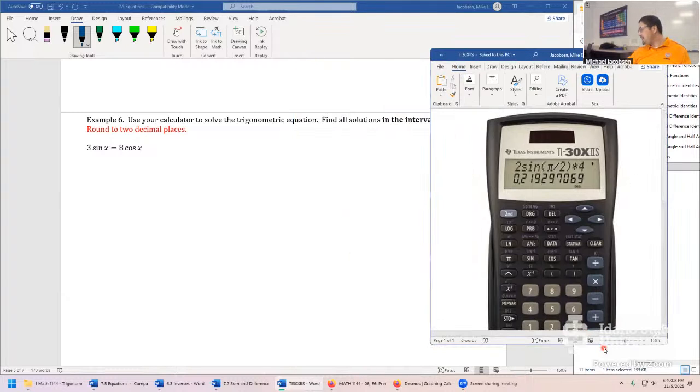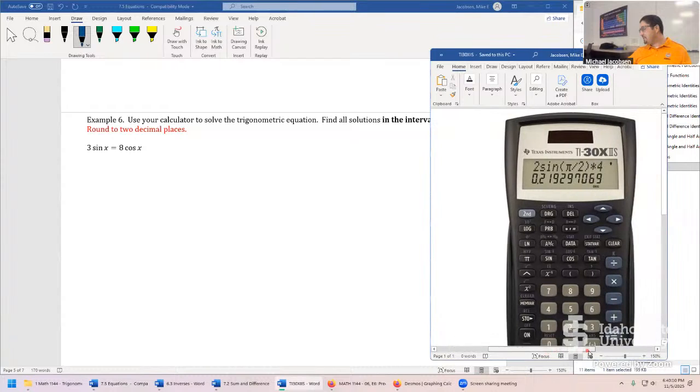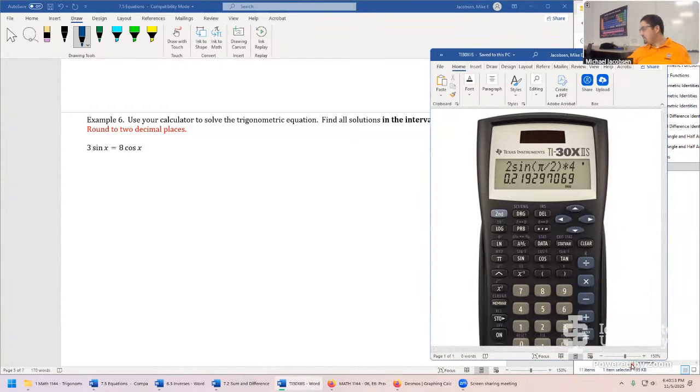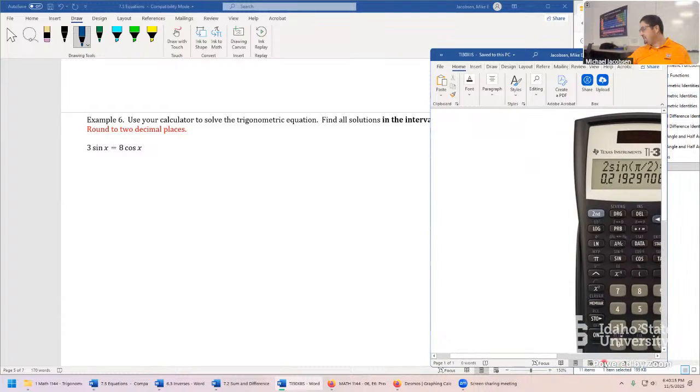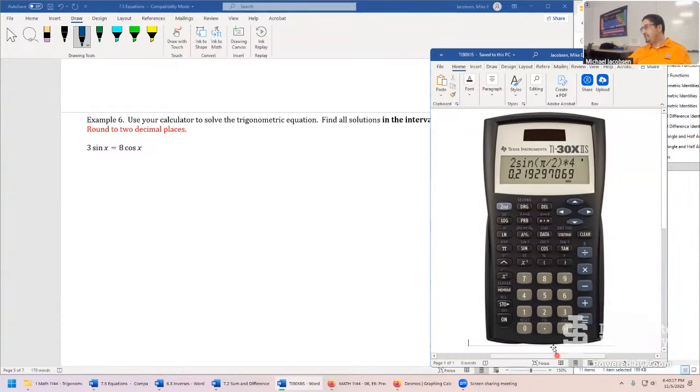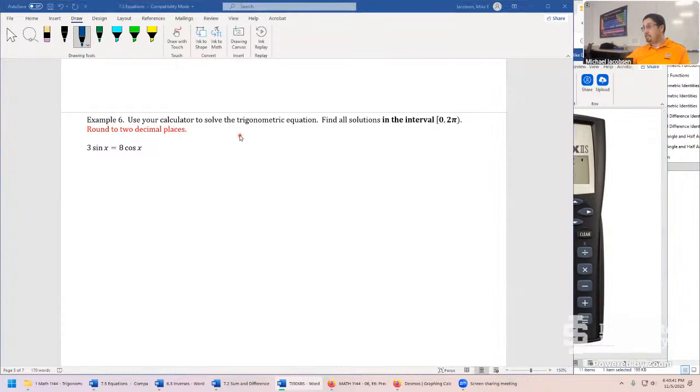It's easy to emulate a TI-84, but that's not a really nice thing to do in this class because it's not allowed in an exam setting. And this calculator is really hard to emulate, so I felt like a screenshot is the next best thing. So here's the calculator we're going to be using on this. One piece of advice is we're going to be using the calculator more and more in chapter 8 and these problems right here. So I would stick with the calculator you know you're going to use in homework, that you know you're going to bring into the exam setting, so that everything feels familiar when you go to use these same kind of steps.